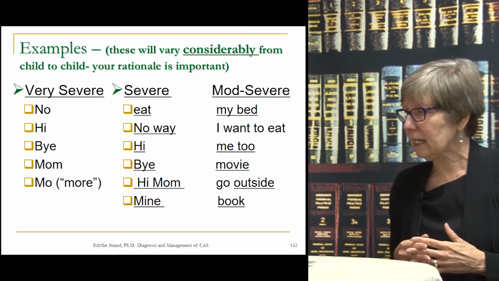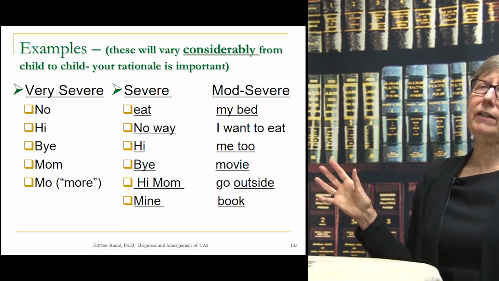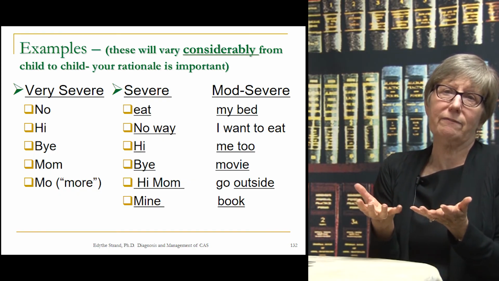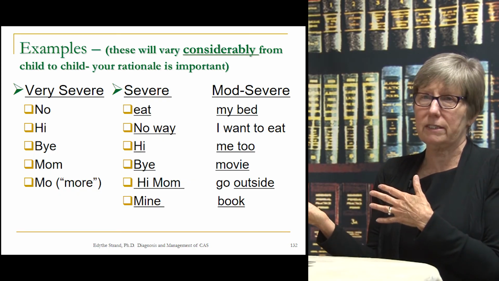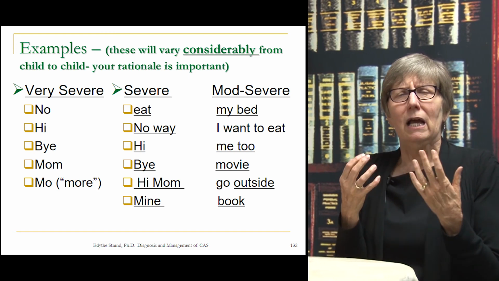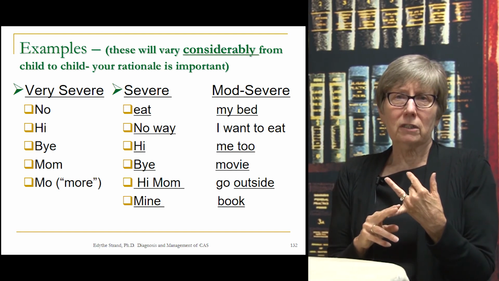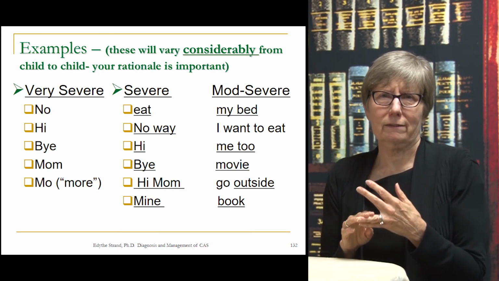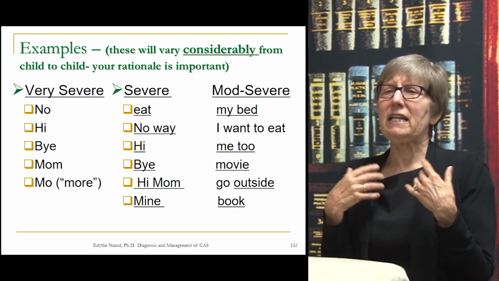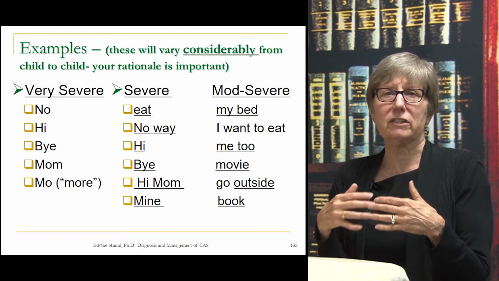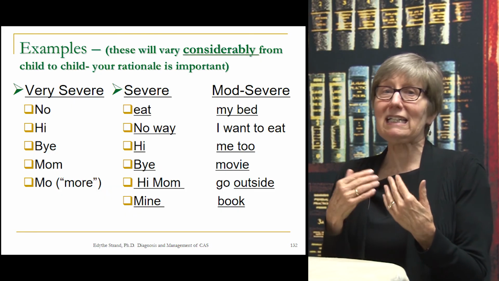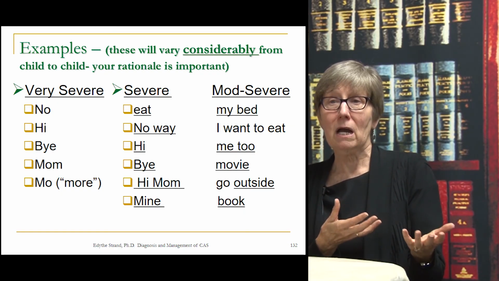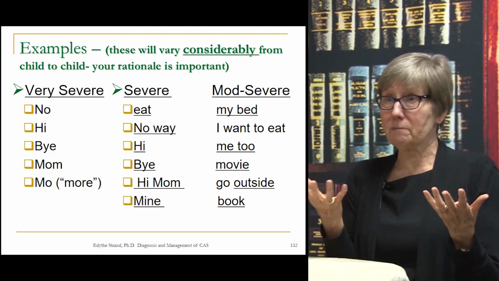Examples are on the next slide, 132, and these are going to vary considerably from child to child, but I've given you some examples of those that I've used for very severe to moderately severe, etc., and you can just look at those. The idea is to make them functional and really meaningful and useful for the child. So we have renamed pets so that they can actually say the pet's name. We have given kids nicknames so that when people say, "Hi, what's your name?" they can say a name, and the whole family adopts the name.